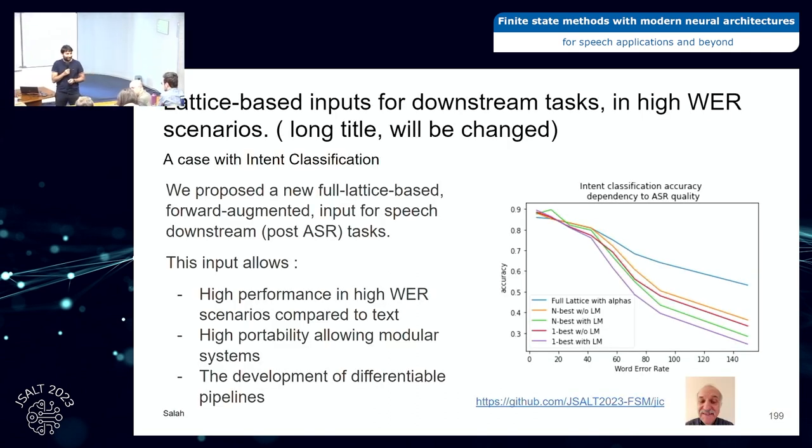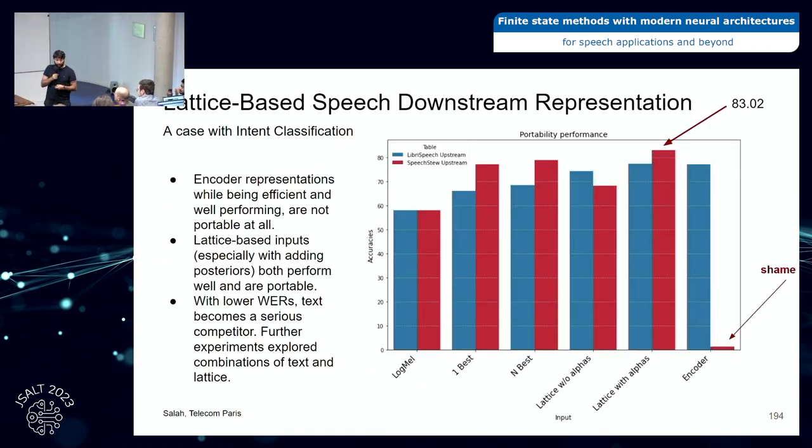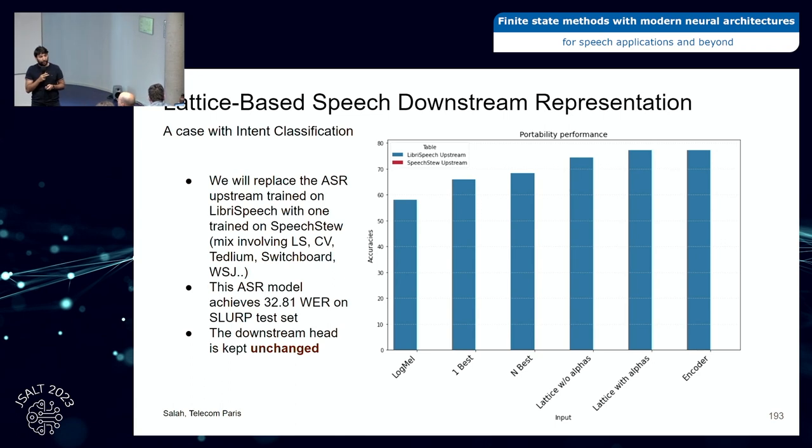So, did the lattice introduce any latency? We haven't taken that into account, but for sure. I mean, the lattice is way bigger than the encoder, so we already have a bigger representation than an encoder representation. For text, the latency isn't that big, to be honest. You have some latency on the downstream head, but if your ASR model is big enough, your downstream head shouldn't be the main part. But from encoder to lattice, you actually use the decoder, so you have this first cost, and then you have a bigger input for your second part. But the pooling function also helps to alleviate that a little bit. If you do not pool at all, then you have a way too big input there. But yeah, it's a small trade-off.